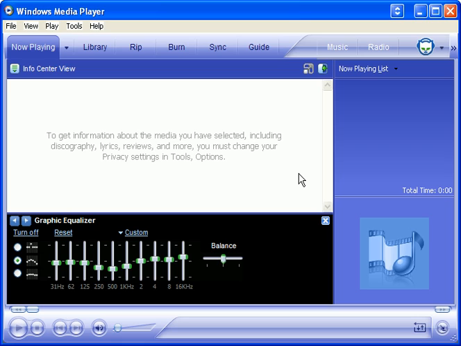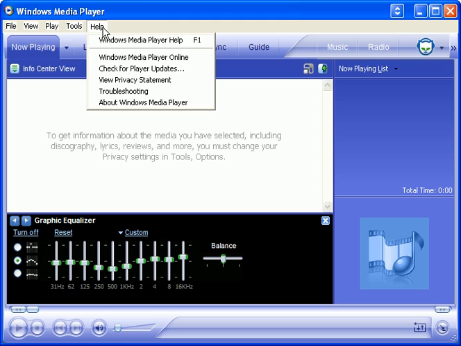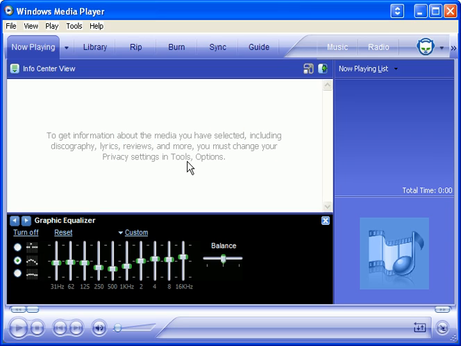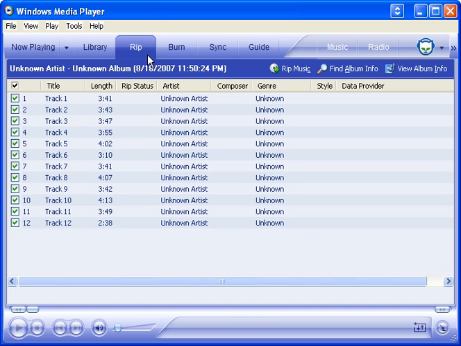To convert audio tracks found on regular stereo playing audio CDs to MP3, you could use Windows Media Player version 10 or higher to do just that with pure ease. Simply open up the program and click on the RIP tab, R-I-P, Rip music from audio CDs. Now, insert the CD you want to rip to MP3.